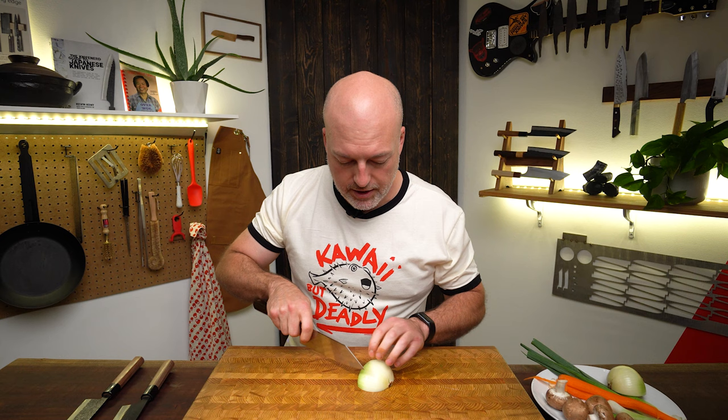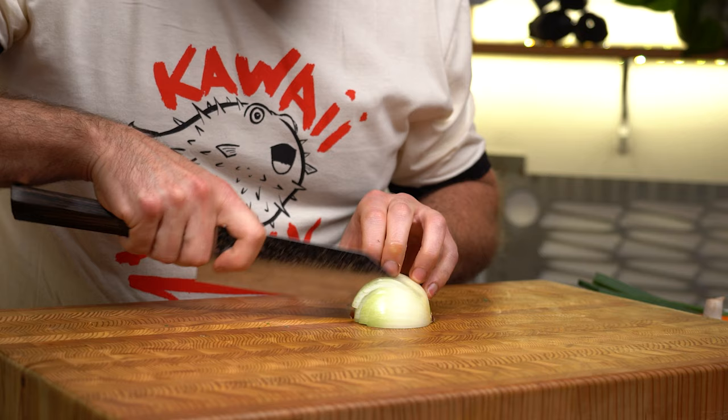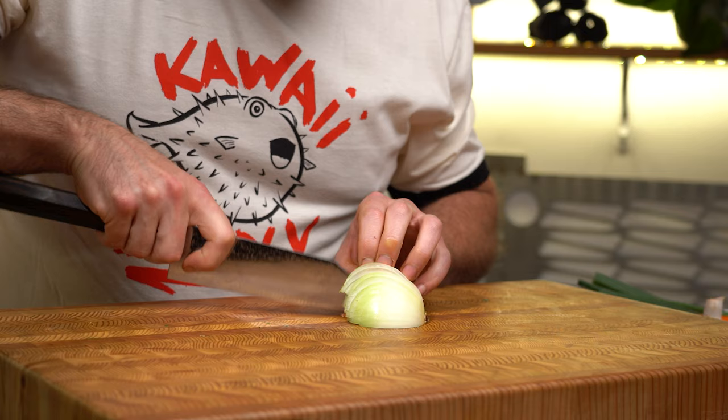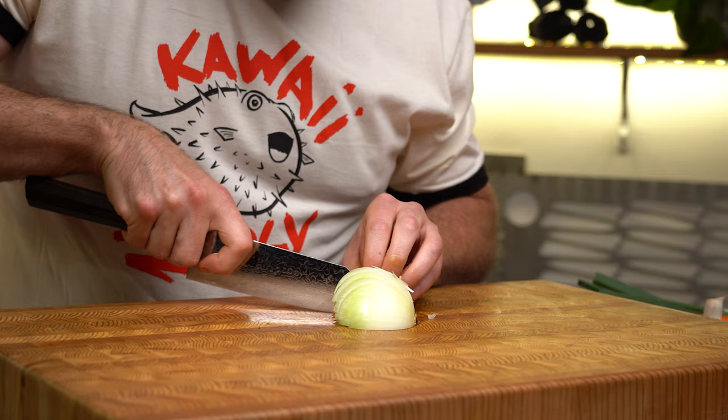One of the benefits of this Bunka shape is this fine little tip you've got here when you're trying to do fine little bits of work. Say I'm trying to finely slice this onion so I can do a really fine brunoise. It just floats right through the onion without any resistance. It gives me a lot of control so I can get really close cuts, making really nice and thin slices.